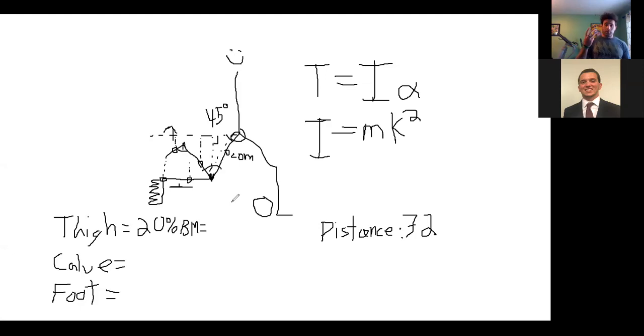So you're going to have to come up with 3 radiuses and 3 individual masses when we're looking at the lower leg. Once you've found each of those centers of gravity and the masses, we can take a bit of a weighted average of each of them because we have all those individual inertias. So we're just going to add them all together. We're going to have the inertia from the thigh, the inertia from the calf, and the inertia from the foot, summing all those together to get the big I inertia. And once we sum those, then we just have to figure out our acceleration.